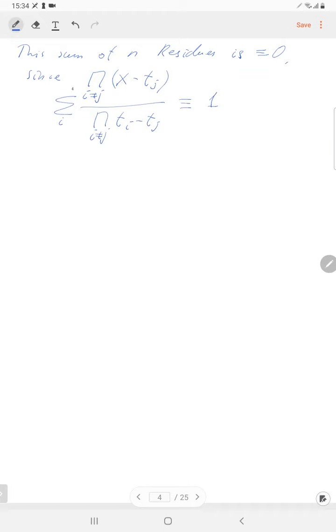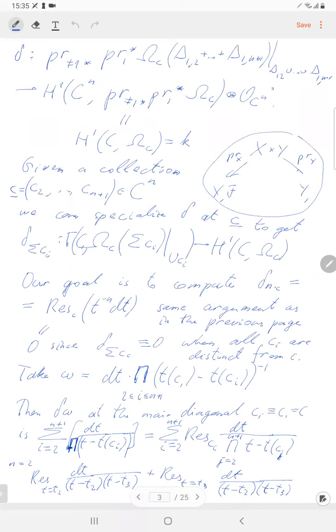To apply this formula in the denominator, we have some arbitrary coordinate on the curve C1, while here it is some fixed tj. There's just a formal identity. You take this formal variable x. Yes, I understand, but to apply this formula to our case, in the denominator we have t minus tj, where t and tj are points in k, whereas in our case the denominator is roughly a function minus a number. So we need to compute this function. And we already know what the residue of the simple pole function is: it is just the coefficient of t inverse.